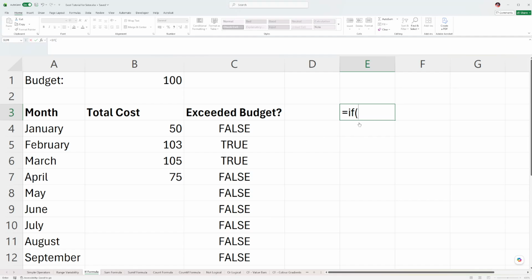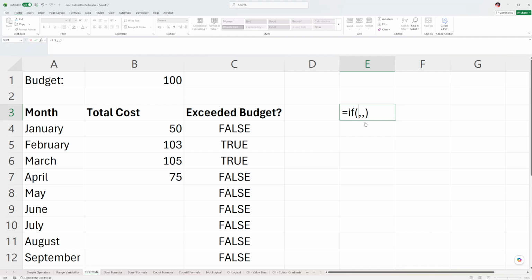Now there you can see Excel helpfully tells you the syntax it's expecting. First, you have to input a logical test, then a comma, then the value you want it to output if that test returns TRUE, then a comma, then the value that you want that cell to output if that test returns FALSE, and then close the brackets. So we're going to end up with something that looks like this. And sometimes, especially when you're starting out, it's helpful to simply type out the syntax so you know exactly what you need to fill in.